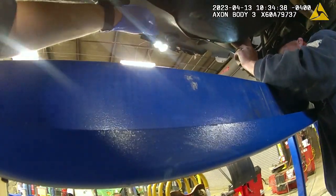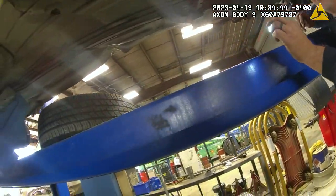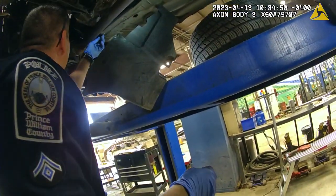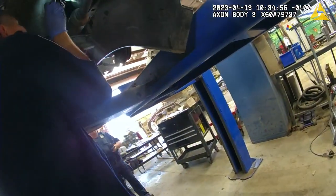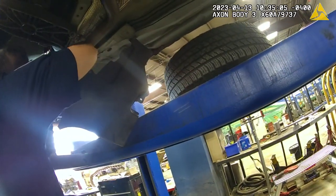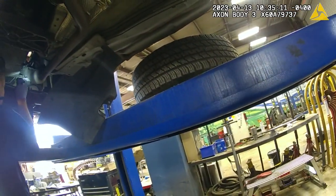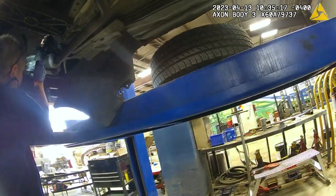I don't see any fluid leaks. It's one of these. Yeah, I don't see it. Unless it's been damaged up there, but I can't see with that lift in the way. Yeah, it goes under there. There's nothing leaking here either, so it would be obvious. Unless we maybe could see it once I get that lift out of the way and put the wheels on. Okay. The motor came off the motor mount. The motor came off the mounts? Yeah, right there you can see it. Here, let me take a picture of that.